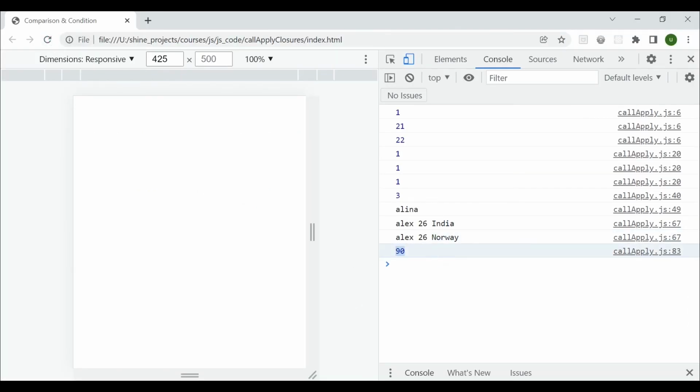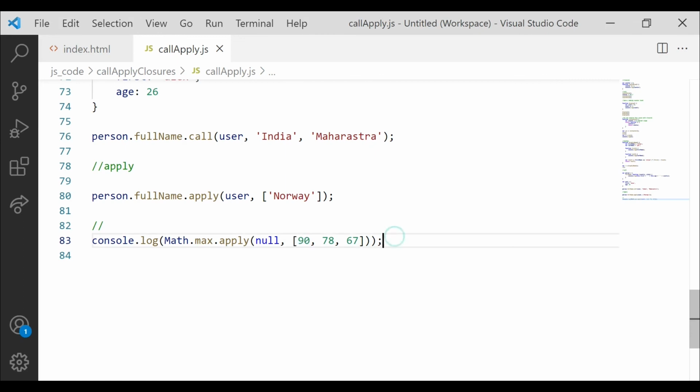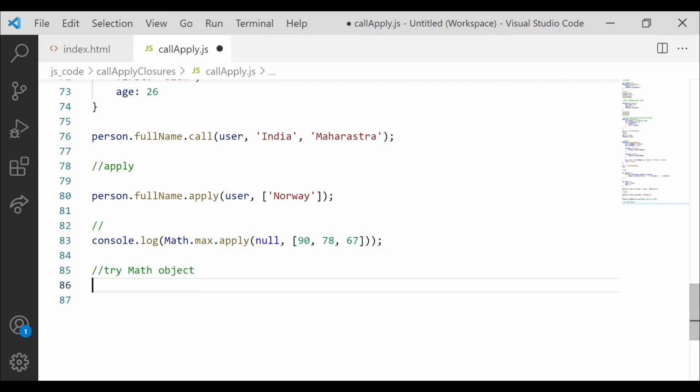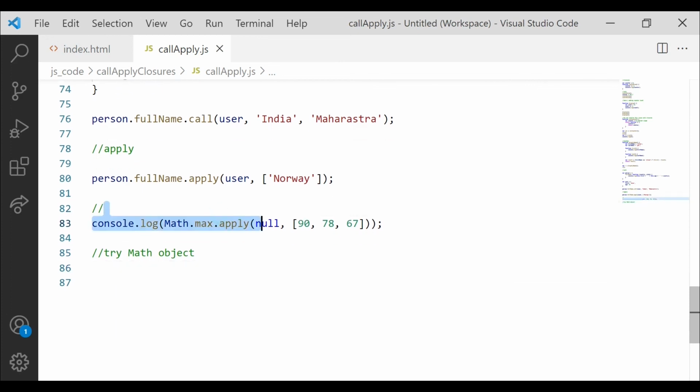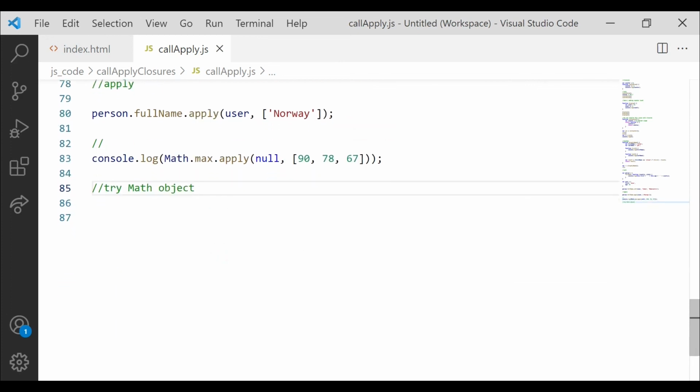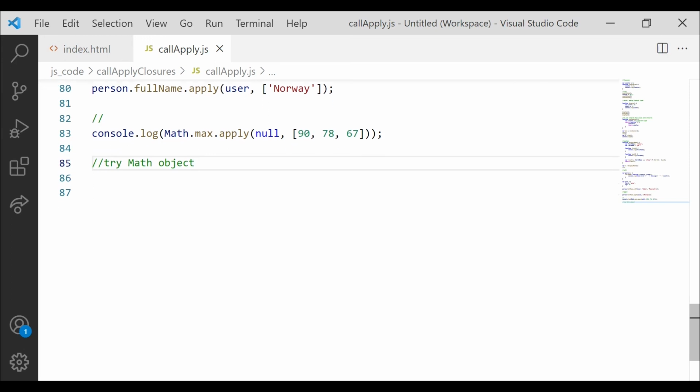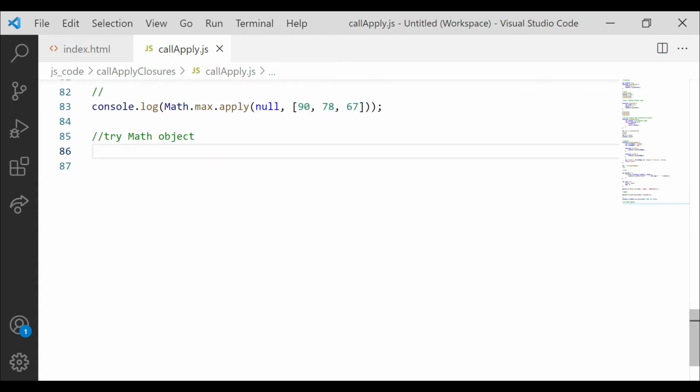Here I will get 90 because that's the maximum number here. Whatever we have in the math object, we can use apply on that. Or call as well, if you want to pass data like normal maximum numbers. So just replace apply with call, comma, and pass a list of arguments. So this is how we can use call and apply here.